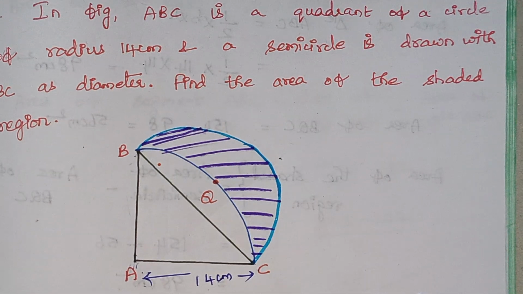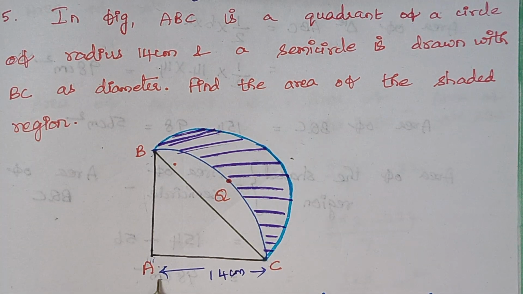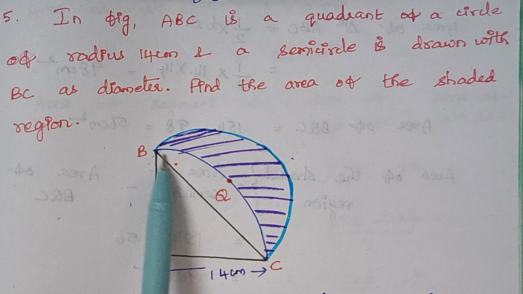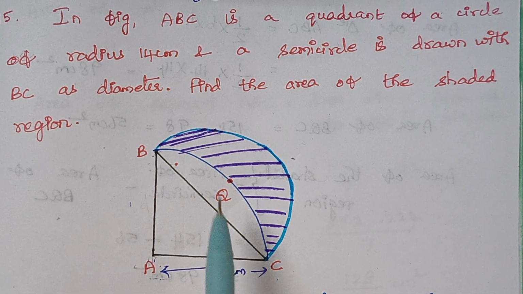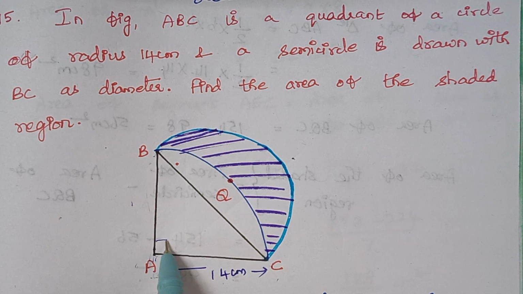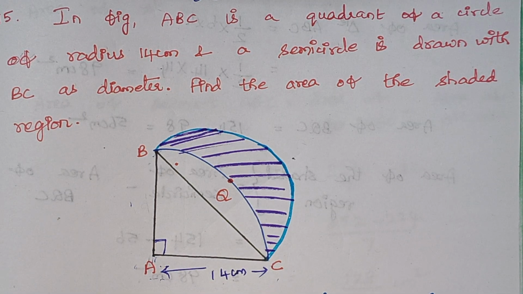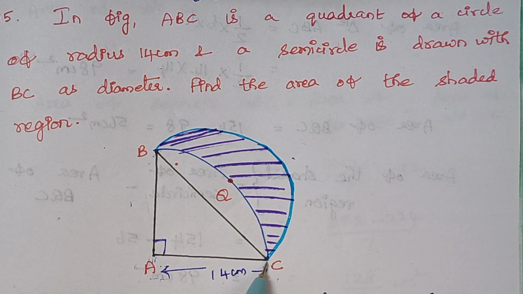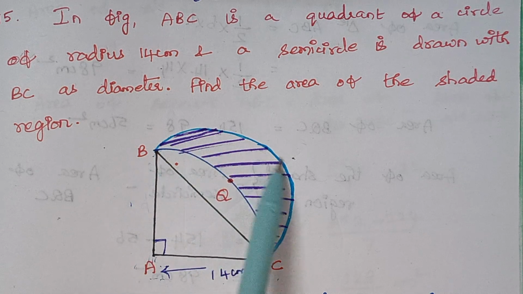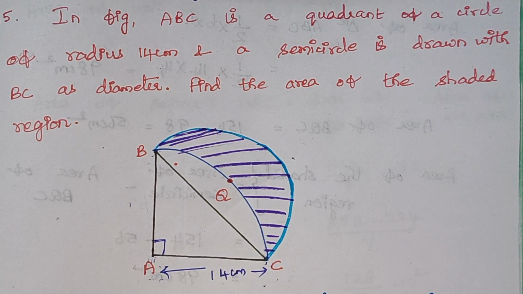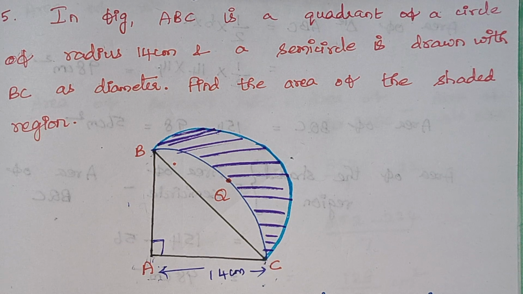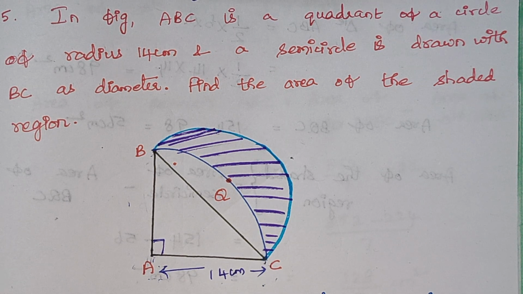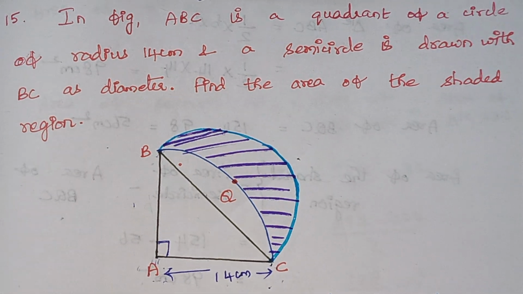Right. So here since we know only the value of these sides, here it is 14 and again this will be 14. We don't know the value of BC, right? And from the observation it is a right angled triangle, right? Because one angle is 90 degree perfectly. So here by using the Pythagoras theorem we are going to calculate the value of BC, because with BC as diameter a semicircle is drawn, right? So we need to find the area of the semicircle. So it is mandatory to know the radius. So as a first step, we start with finding the value of BC, right?